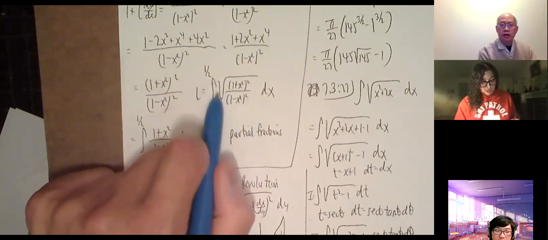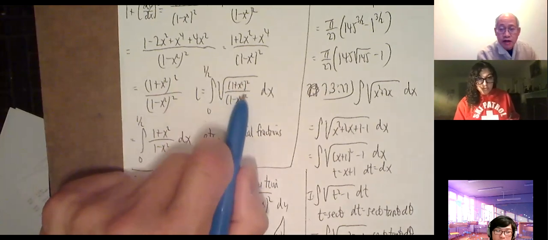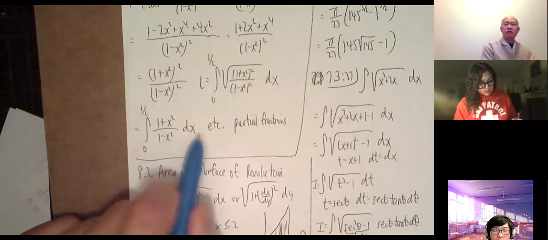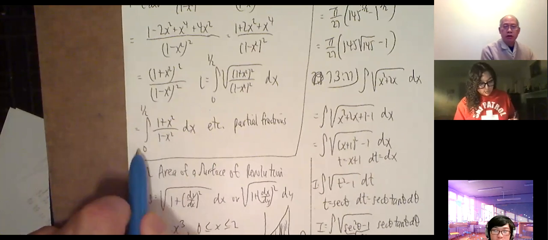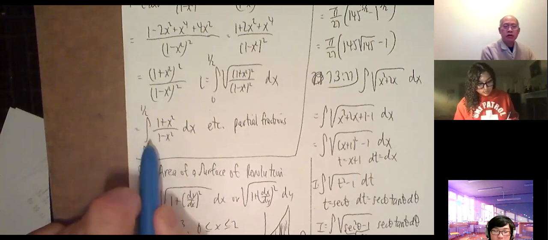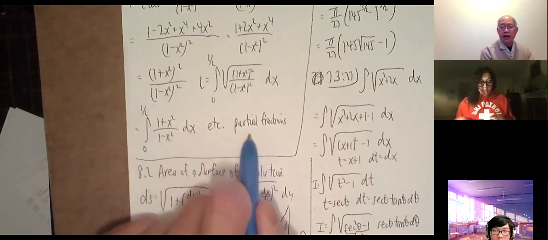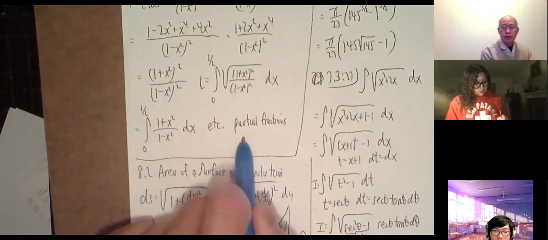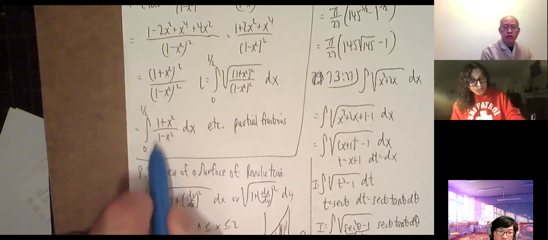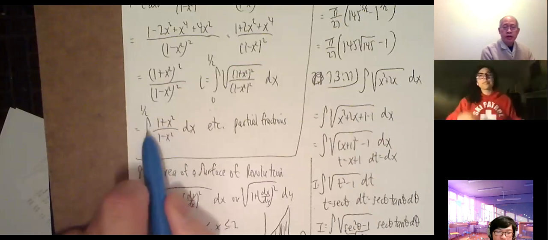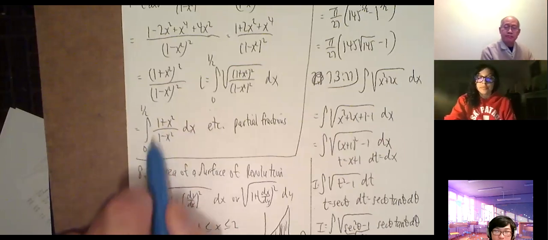But all that happens is you take off the square root and that 2 there and that 2 there. So again, I'm just going to say et cetera after this. But I have the integral from 0 to 1/2 of (1 + x^2) over (1 - x^2) dx. I'll just say et cetera, because the rest of that is just going to be partial fractions. All right? So it looks like you might do the long division, and that's going to factor into 1 + x, 1 - x, and stuff like that. Right? So do the polynomial long division, and then after that, you'll do partial fractions. But now that's something you know how to do already.